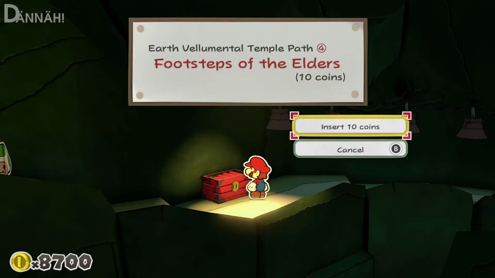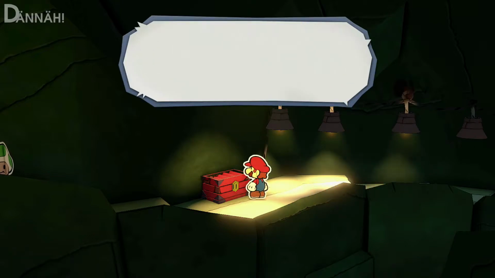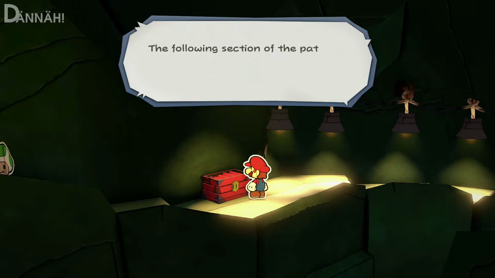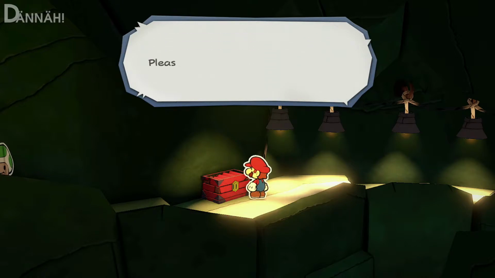Earth Vellumental Temple Path 4, Footsteps of the Elders. I'm not gonna read this in a toad voice. The following section of the path has been left in its historically authentic, uneven state. Please watch your step.